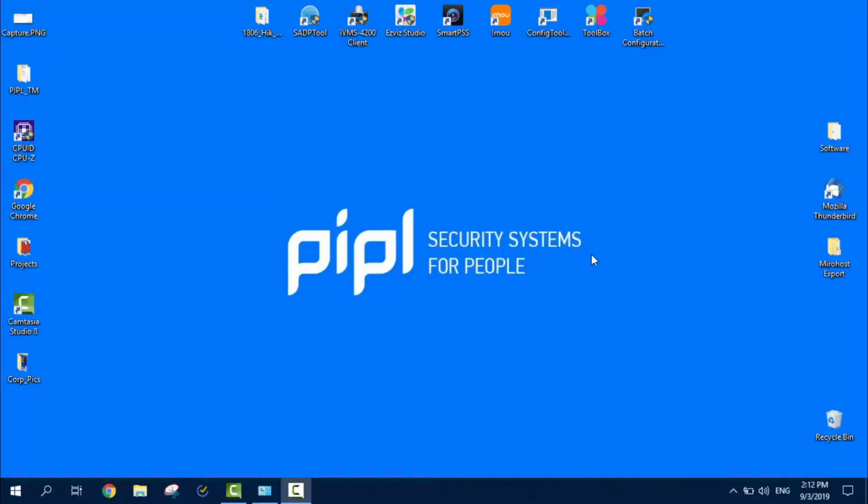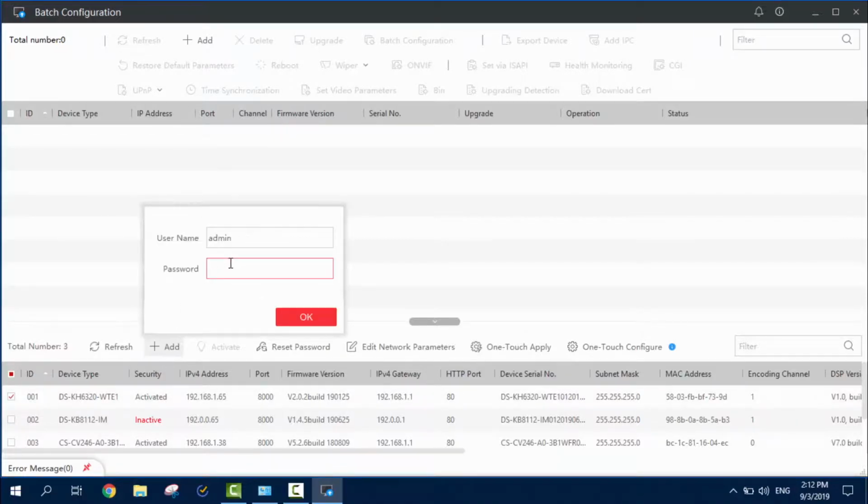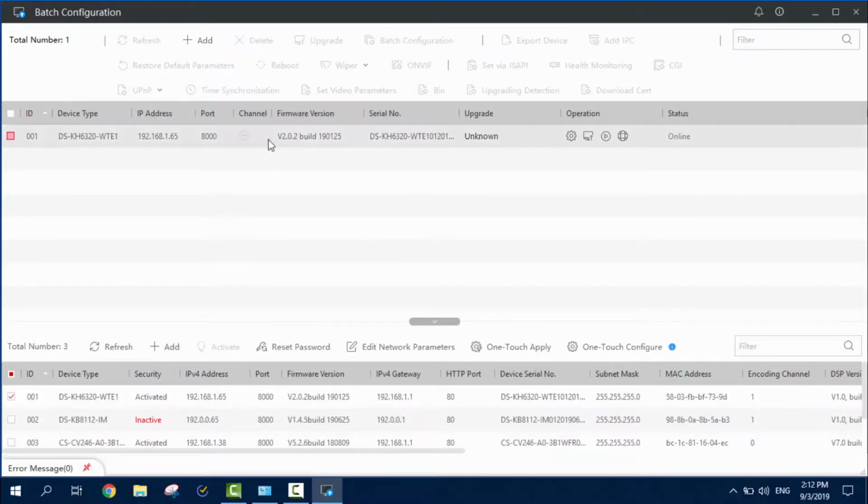Told you before, we got the CDP, we got the IVMS, you can use it as one option. And this time we got the upgraded Batch configuration, so I'm gonna use it, as this software allows us to use both the IVMS functionality and the CDP in one tool, which is a perfect fit for me. So, first thing we gotta do, check here, and we add the monitor. Create a password. And now we got it added to our subnet.